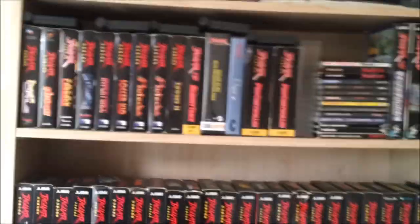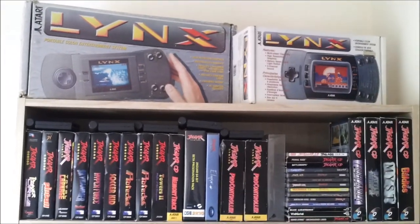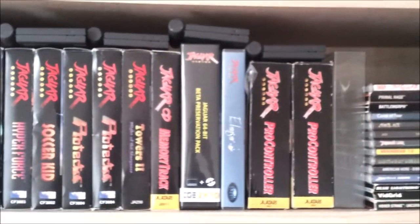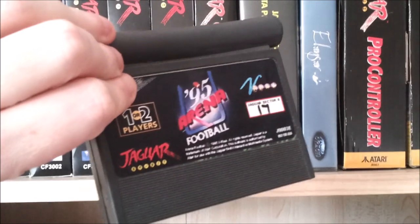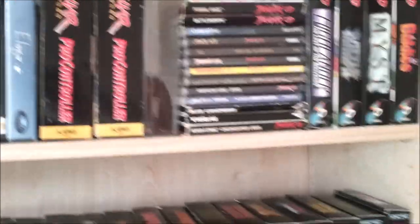Going to the top of my main big shelving unit — this is the one that you see behind me in most of my videos. My pride and joy. My Atari Lynx is there at the top. And then we go into my Jaguar games. A couple of Pro controllers there, Tiny Toons. There's a few loose cartridges on the top — let me show you what these are: Brett Hull NHL Hockey, because that didn't come with a box. Phase Zero — when I bought it, it didn't come with a box, though they have actually made a box since. Flashback, which is for some reason the only commercial Jaguar game I have that doesn't have a box — not sure what happened to that, probably lost in a move. And a few prototype cartridges — I'm sure boxes will be made available for them at some point.